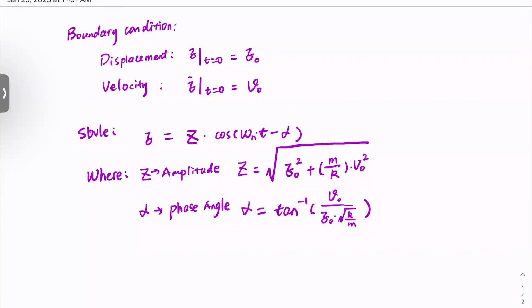So with this solution, you can very confidently say the movement of that mass with just a spring is a beautiful sinusoidal wave. It's not a circular wave. It's not a straight line going up and down, because now there's a solution.